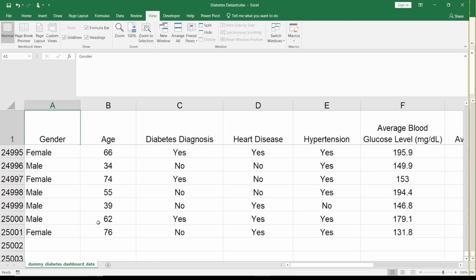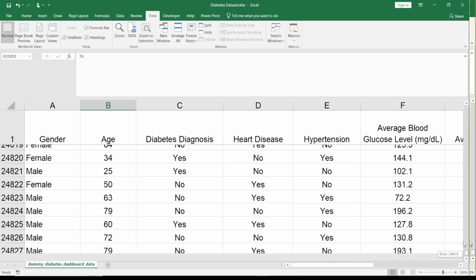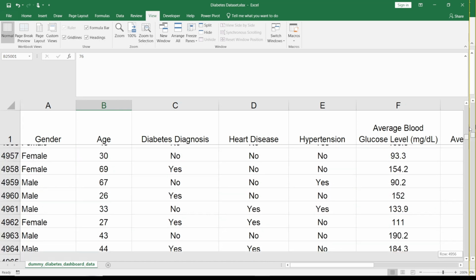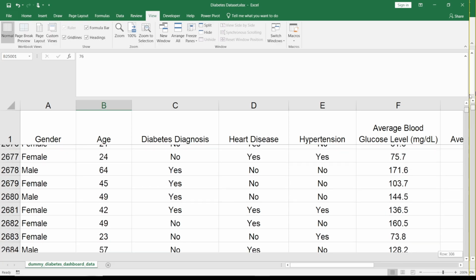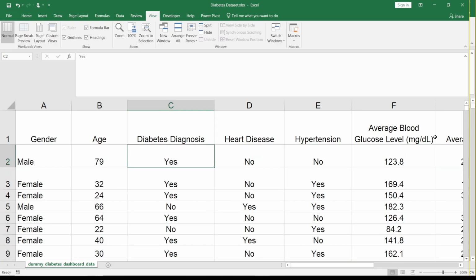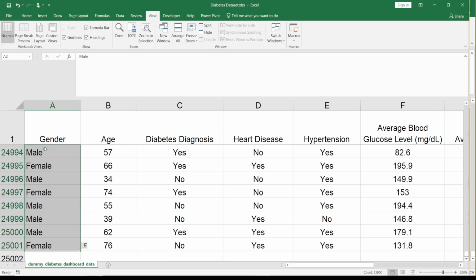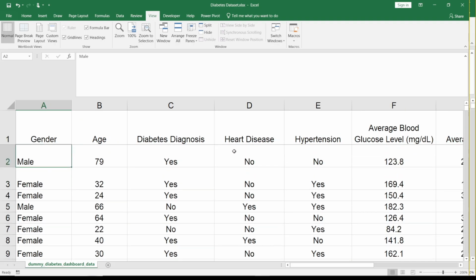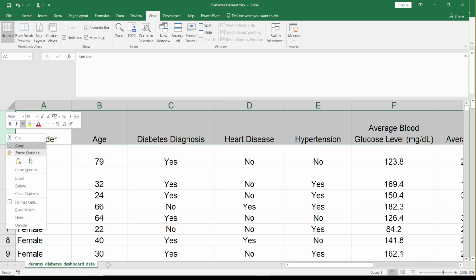So if my data is this much, let me be sure. This is like 25,000, if I'm not mistaken. No, I'm not. That's a lot of data. Let me be sure again. Yeah, that's 25,000. This is a huge data set. I like it. So with 25,000, I don't want to put my totals or averages at the bottom because that's a lot. So I'm going to put it at the top.